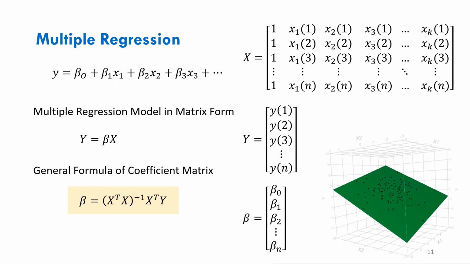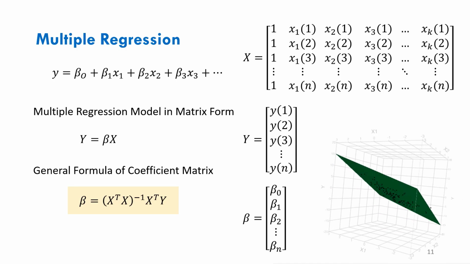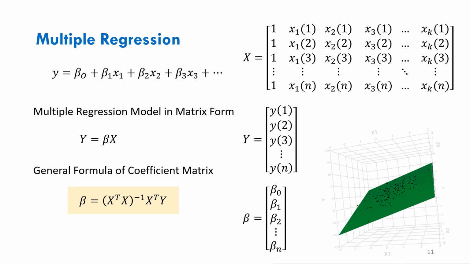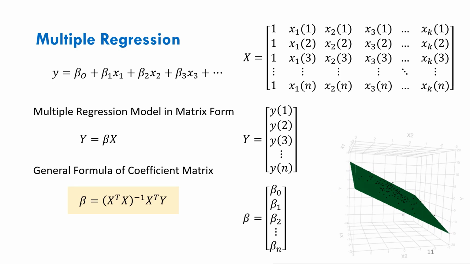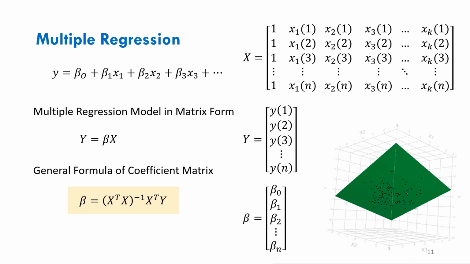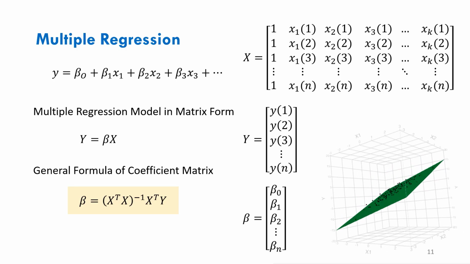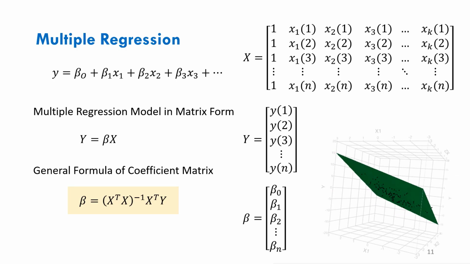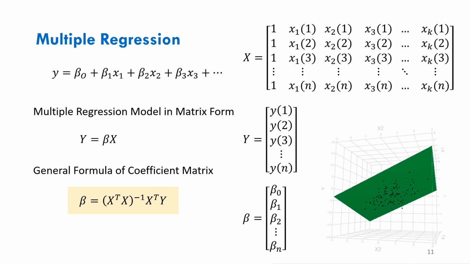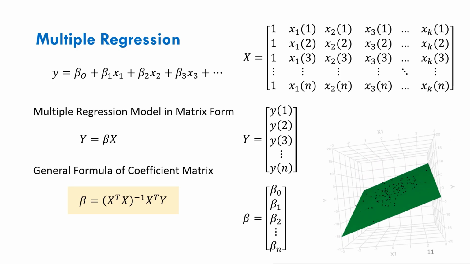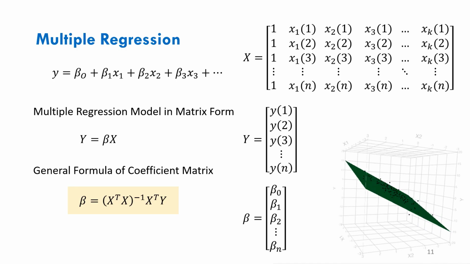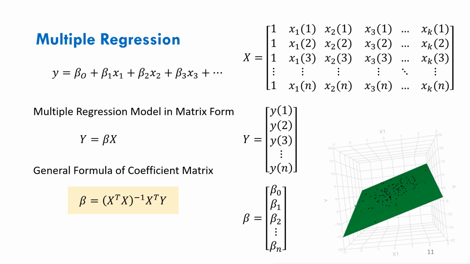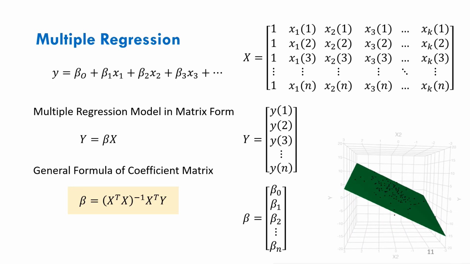Multiple regression includes more than one regressor. For simplicity, we take the matrix form of dependent variable y and equate it to the multiple of matrix of coefficients beta and regressor matrix x, that is y equals to beta times x. Here the first column of matrix x is of ones, while the next columns have the preceding independent variables. These multiple predictors can have n number of different values which are formed in different rows, giving n number of responses with n number of coefficients.